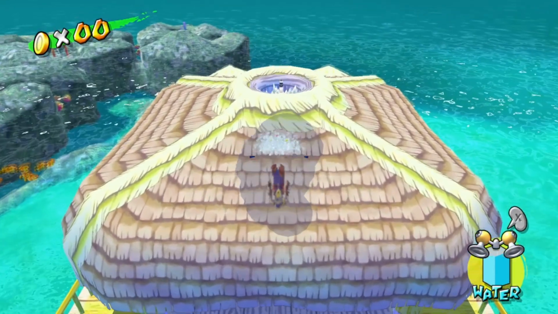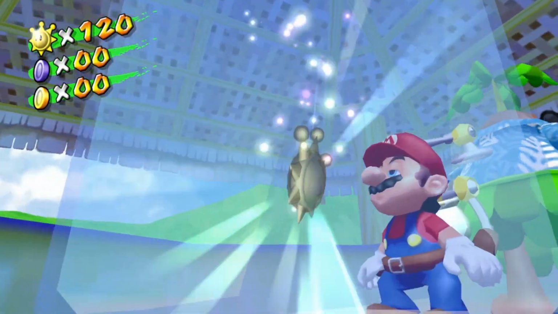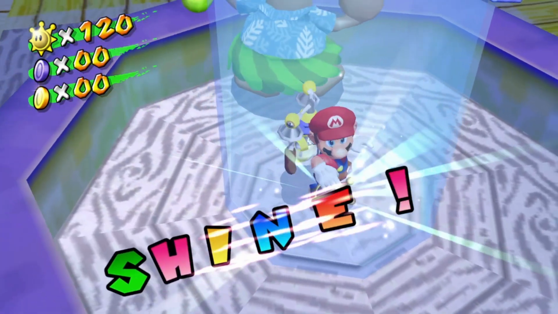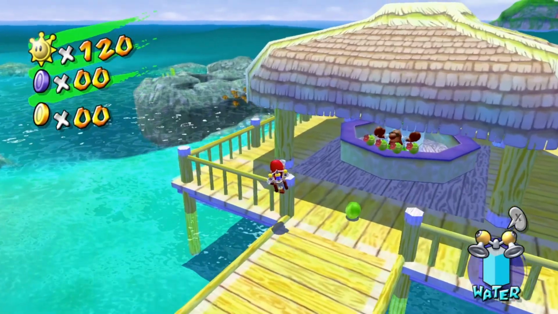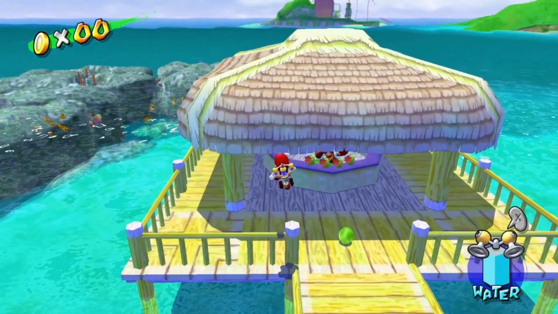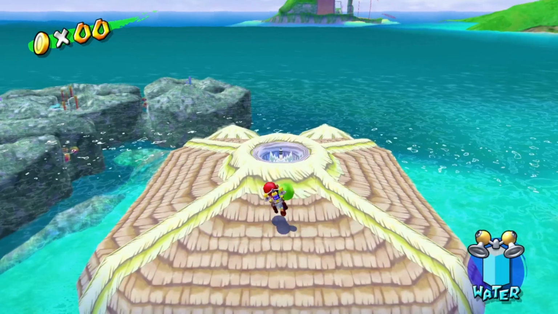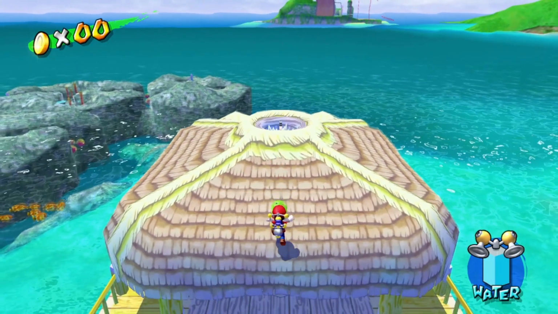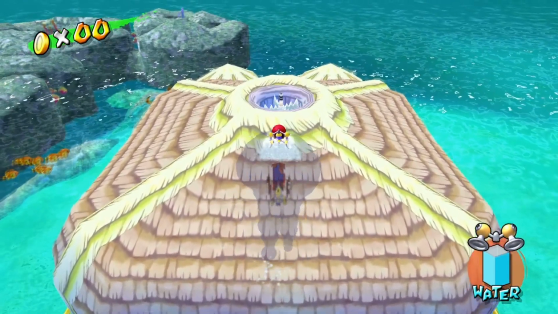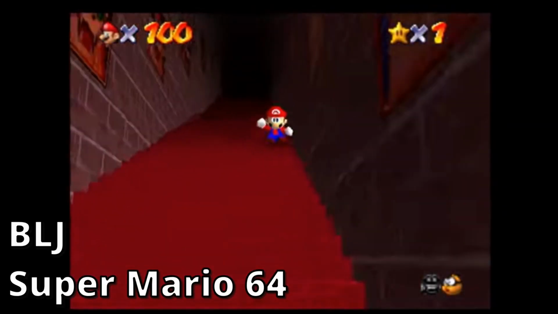Now, if we just slowly move to the middle without clipping out, we can then drop and take the episode 8 shine. The reason this is so game-breaking is because we can get the episode 8 shine in episode 1. So now every episode is unlocked and we barely had to do anything. We can basically just skip the entirety of Gelato Beach. Yeah, I bet all the Sandbird haters are happy about that. The only reason this one isn't any higher is because it can only be used to skip one level in the game.